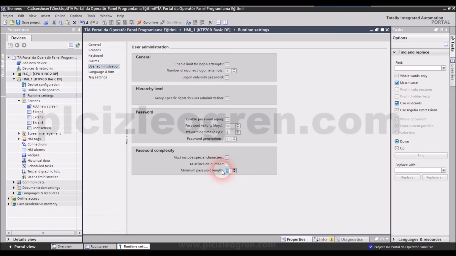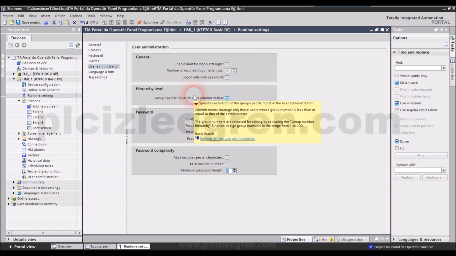Like I said, users have to set these beforehand. We will do things like adding a button to a screen, changing users, log on, log off, and other things after these settings. The settings in TIA Portal are a bit different from WinCC Flexible. These settings are given to us in the Runtime Settings section. So the users have to set these things first and then do the authorization processes.